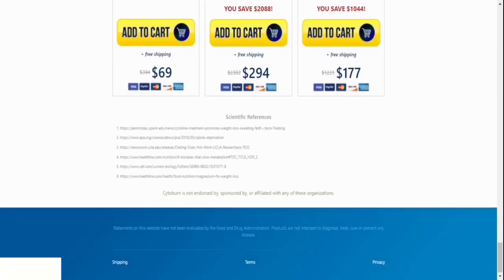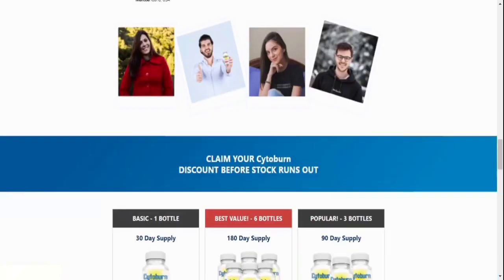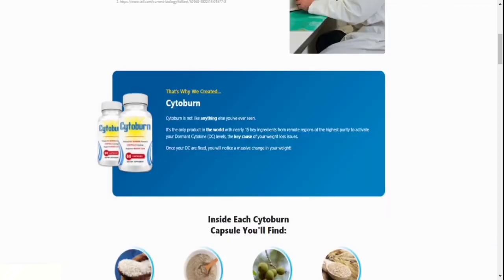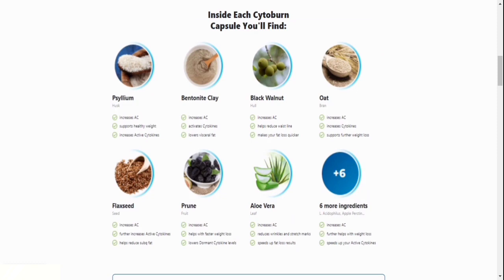What's Cytoburn? Does it actually work? Yes, it does. Cytoburn is being used by thousands of people and lots of them are having great results. Cytoburn has changed the lives of 117,000 men and women from the age of 30 to 80 and has been designed to melt fat quickly. Most buyers have had good results with it, and you would too. Some of these reviews and testimonials are on the official Cytoburn website.